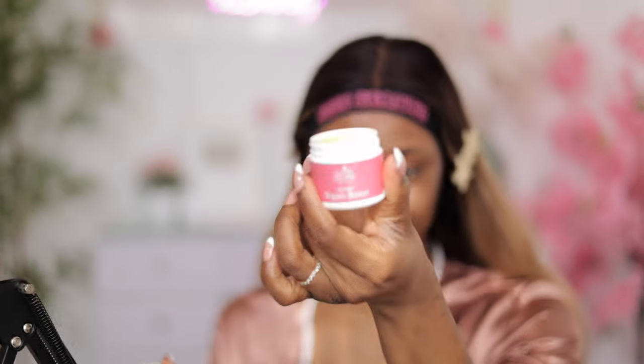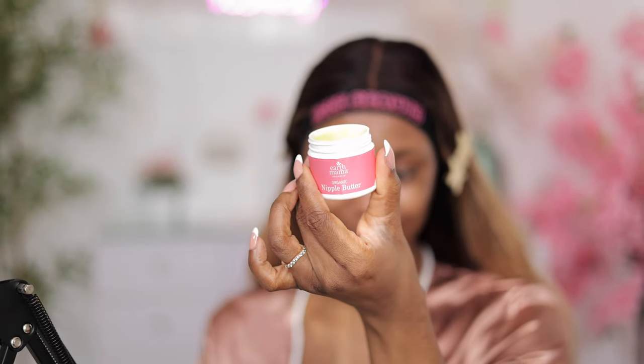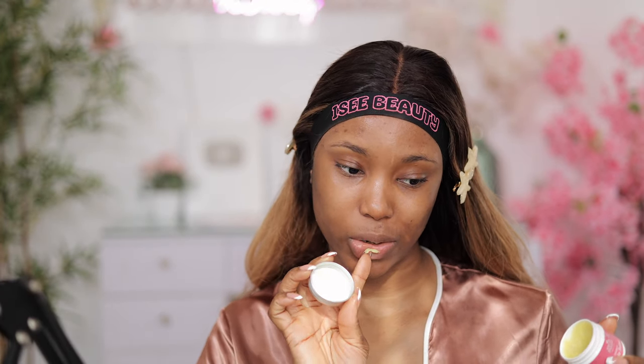I want to go in with my, guys, this is a nipple butter. This one is from Earth Mama. If you are a mom, try this hack. If you have this sitting around, try this hack. I do have lip masks, don't get me wrong, but I find that this just moisturizes the lips so well. You know, I used this for my daughter while she was breastfeeding, right? And it just worked. I figured I'll try this on my lips. Did. And it's so good.